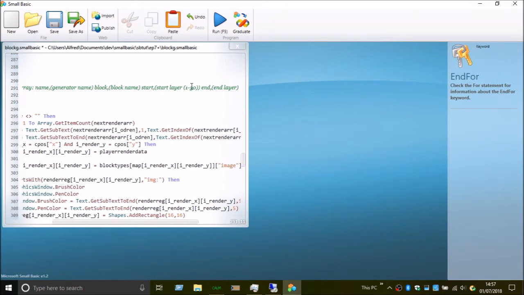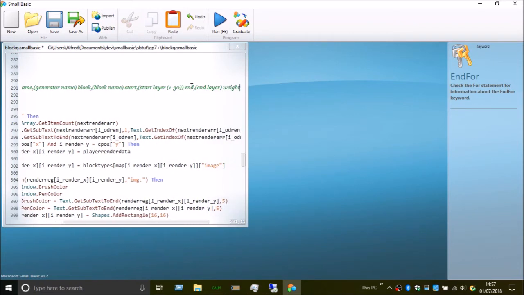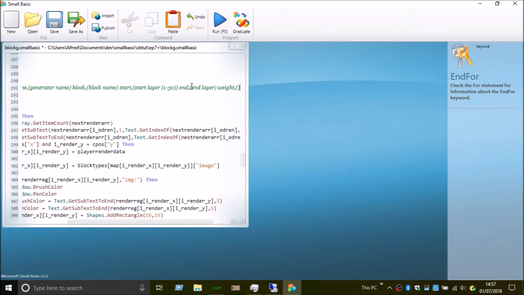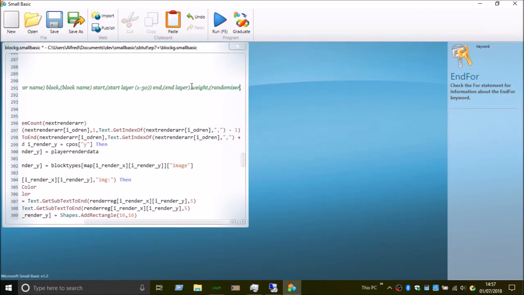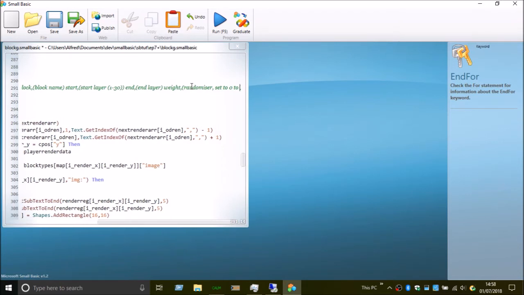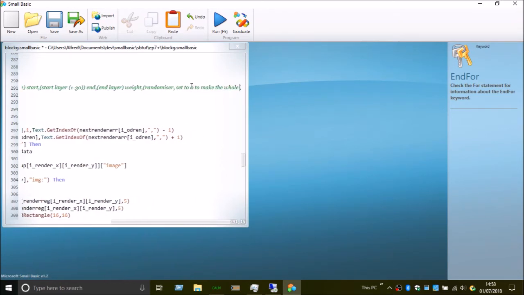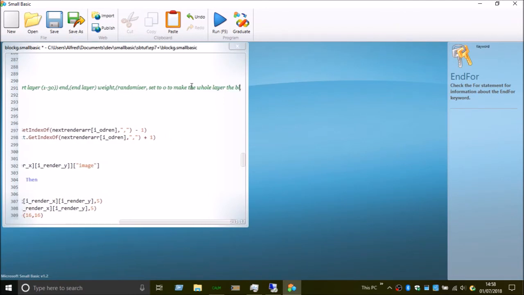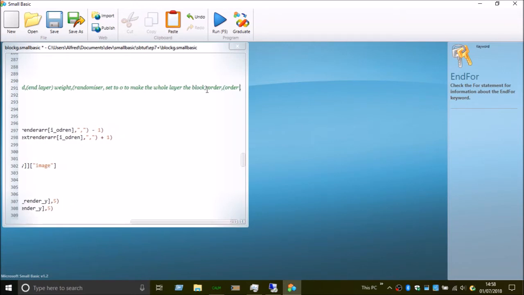Weight is the next one. Randomizer set to 0 to make the whole layer the block, which is specified by the block thing. The next one is order of generation, pretty much. Alt block is the final one, yeah.